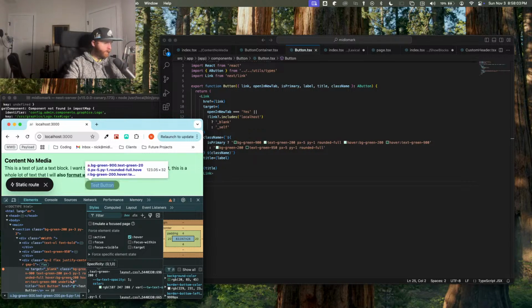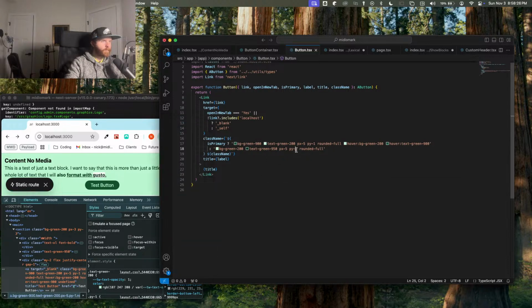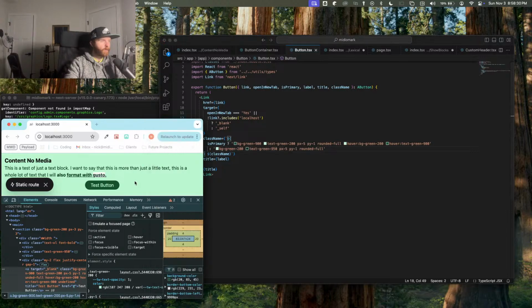Did I do something wrong? Hover. Background green, text green. Yeah, so that should be fine. So why then aren't you hovering? Very weird, but I'm honestly not going to be too worried about it.